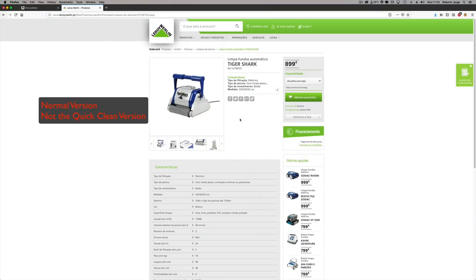Now, one of the things that I would like to mention is that if I purchased it locally, depending on the shop, I was getting an extra 200 to 400 euros on top of the price that I paid. So I did go with Amazon, like I do with many other devices.